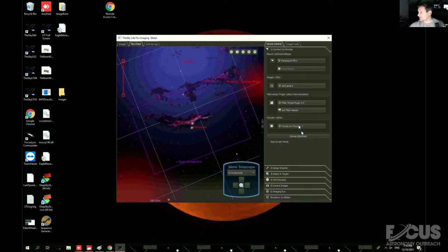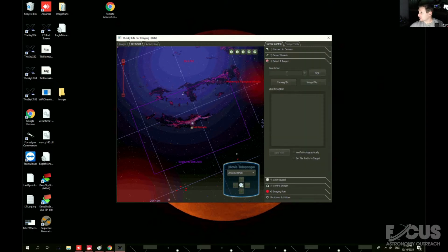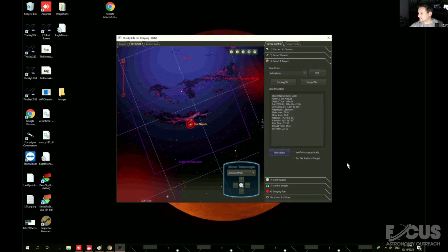While we're getting all this back up and running again, the Veil Nebula is a supernova remnant. What that means is we had a very, very large star at the end of its life that eventually could no longer hold up against the force of its gravity, and it was pulled in, and the amount of pressure that comes in basically ricochets back out, detonating the star. Very, very violent event. Let's see if this works now. Hopefully it plays nice and I won't have to call in the big guns to go out there and smack the telescope for me.